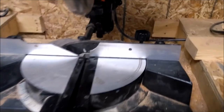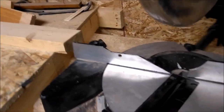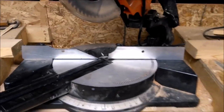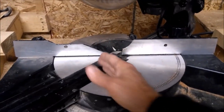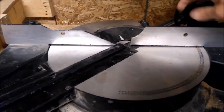So anyway, this is so cool. I'm sure everybody already knows how to do that. All you got to do is loosen that, and this clicks right on over, and when that locks in right there, you can't see it down in there, but when that locks in on 45, just turn this down, and when you do that cut, it's dead on. And then vice versa, you loosen this, go back to the 90 if you want to do a straight cut off, or go back over to this 45. Awesome piece of equipment.